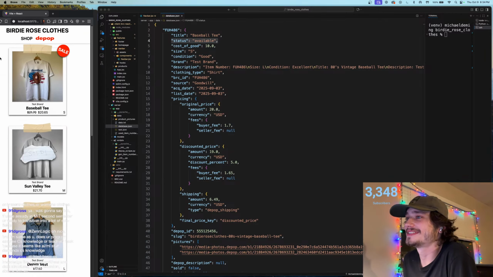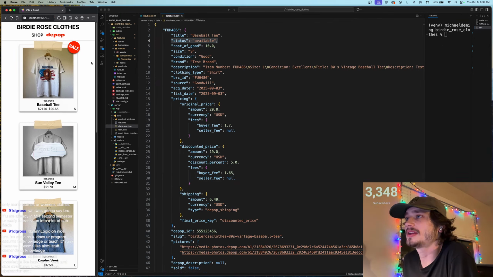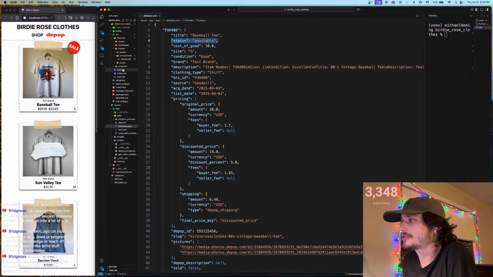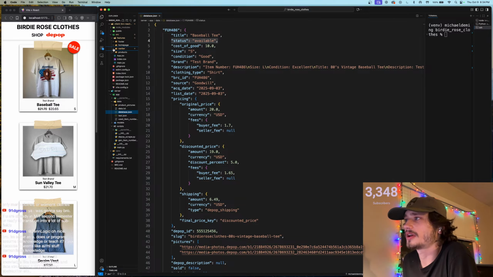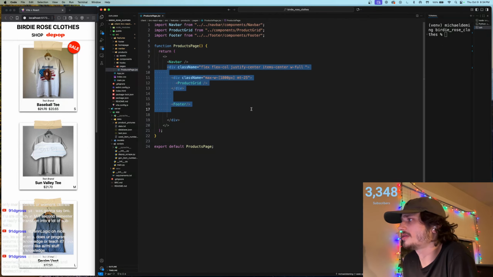Okay, so for one we need, let's go to the footer. Or sorry, the nav bar. No, not the nav bar, the products page. We have the nav bar, then we have a div container right below it.